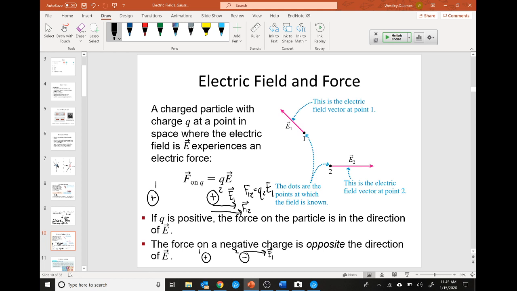That is incorrect because it's the positive charge which makes an electric field where this charge 2 is located, and that is what causes the force. Okay, so it makes an electric field to the right because positives always point away. The electric field due to positive charge always points directly away from the positive charge. But because this charge is negative, it is experiencing a force that is in the opposite direction.